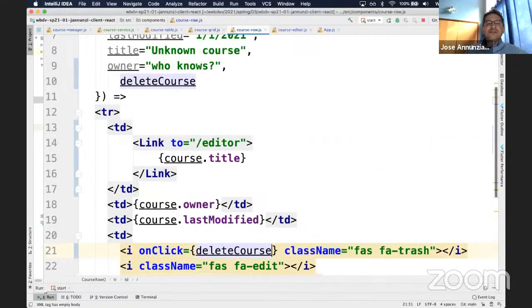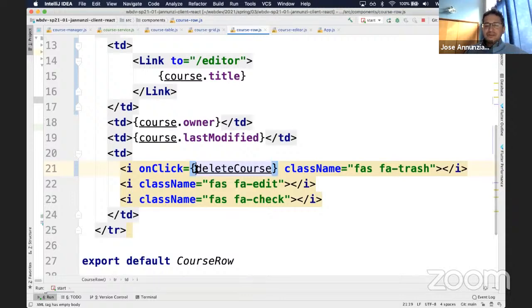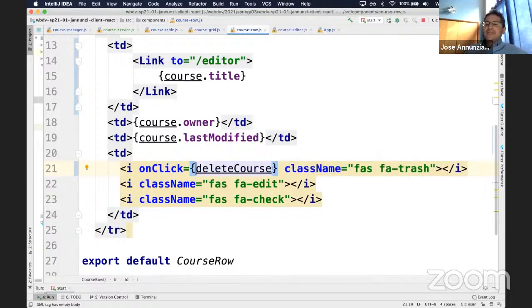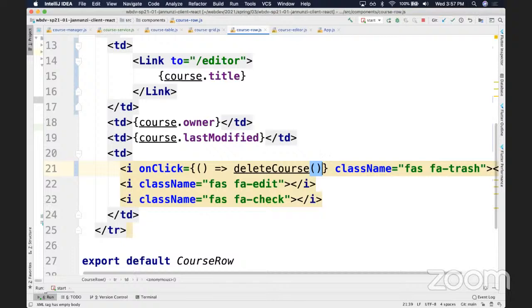The safe thing to do is to wrap this inside a lambda and then do the actual call. Don't forget to put the lambda, especially if you're going to pass an argument here. If you don't need to pass an argument, you don't need the lambda, but I'm going to suggest that you always do the lambda so that you don't mistakenly or inadvertently get into an infinite loop.